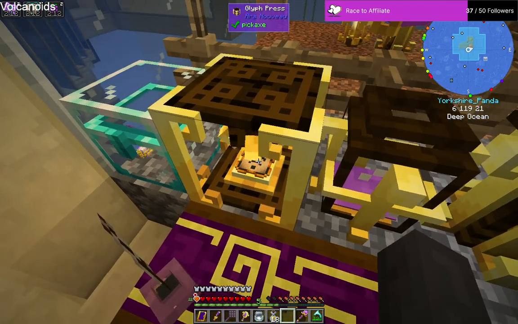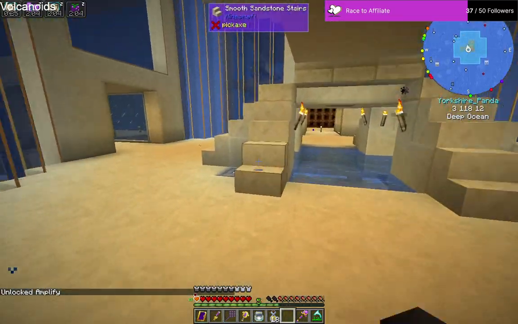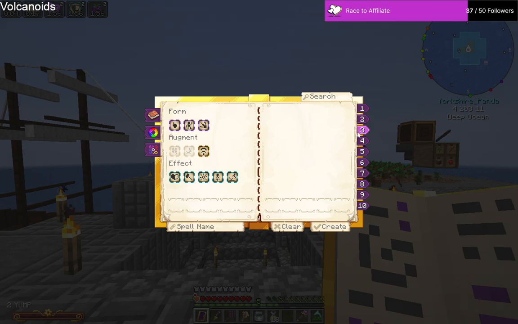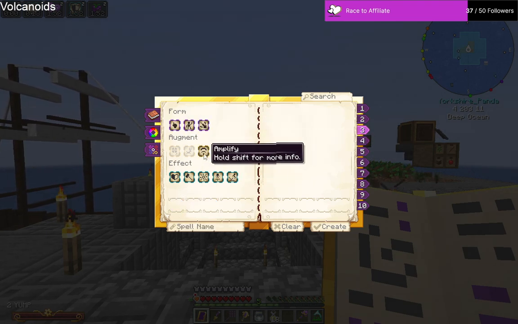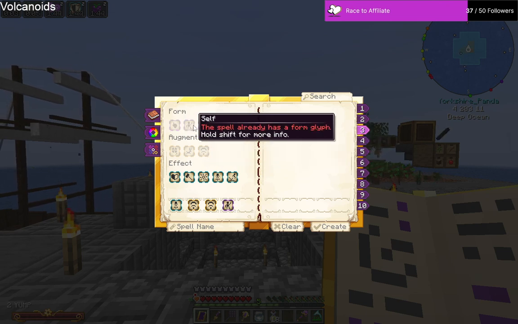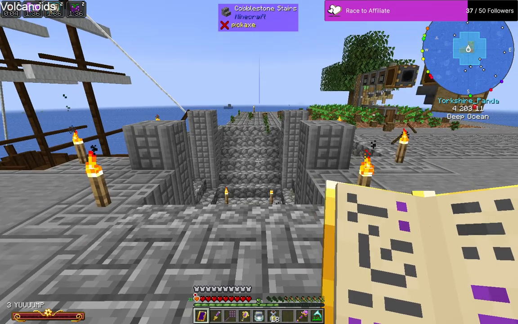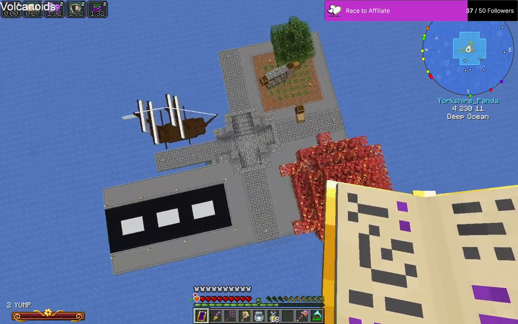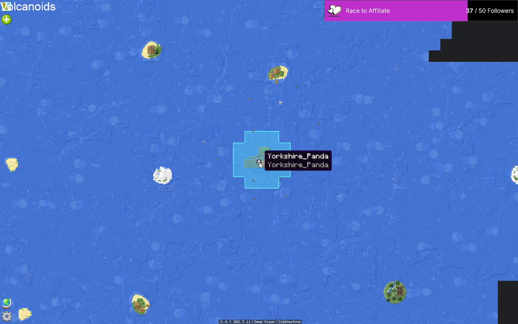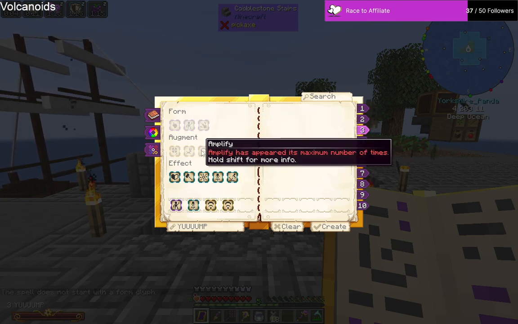And with amplify, it means that, in fact we'll do it to this spell just to see how stupid it gets. So if we now go yump, and here we're going to call it amplify launch. Launch amplify self. Call it yump. So yump gets us that high, and yump. Oh, it does not start with a form glyph. Ah, you can't amplify selves. Launch. There we go. Create.